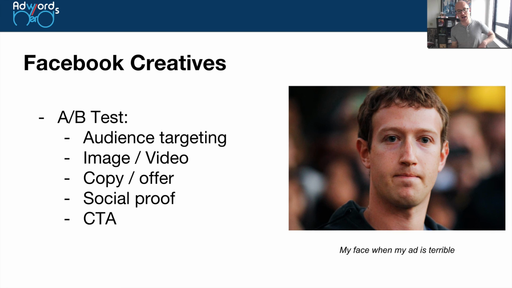So we buy houses, sell your house fast. That's the offer that everybody uses. How can you put a tweak on it? How can you put your own flavor to it? How can you change it up? Make it more specific, right? Make it more targeted. Social proof is a big one. There's lots of ways in a Facebook ad you can show social proof. I'll show you that in a second. And then finally, the call to action, the thing you're actually telling them to do.